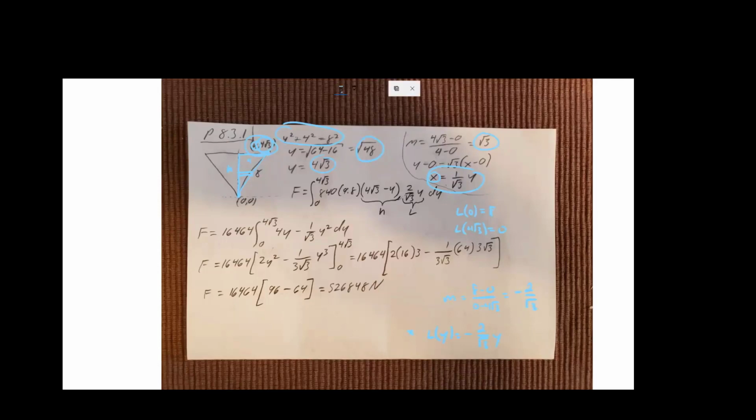Wait, what are you doing for your h there, though? What's that h? 4 root 3 minus y? So what I did with that one was, since I put the origin down at the vertex, the height that the water has got to go is from wherever the y value is up to the top of the triangle. Oh, I see. Okay, yeah. So that's true. Now that's doing it in a way such that the top of the tank is not y equals 0. Okay. Yeah, I'm going to go ahead and do this my way as well, but I'm just going to continue talking about the way you did it, just so you can see a different way.